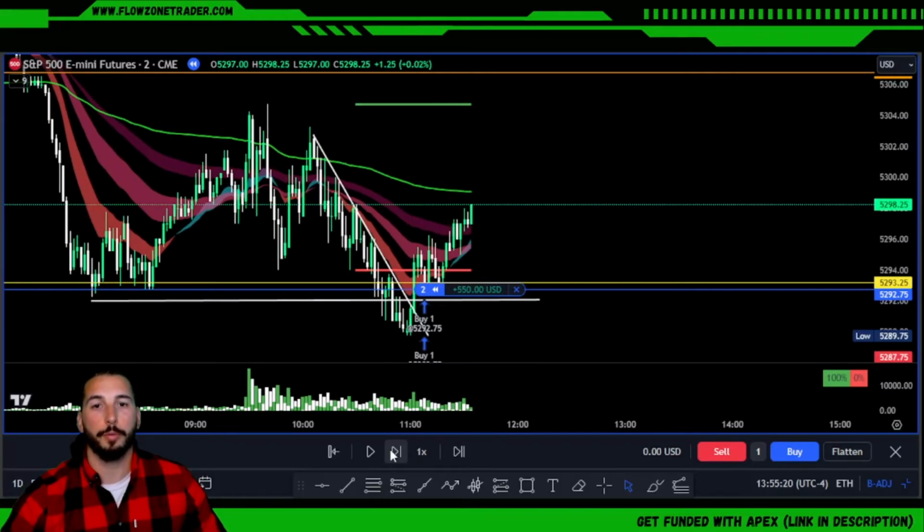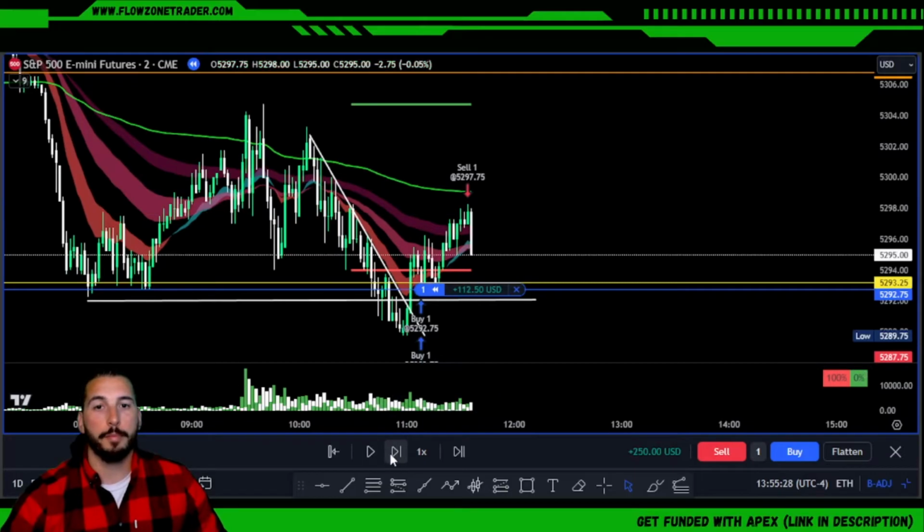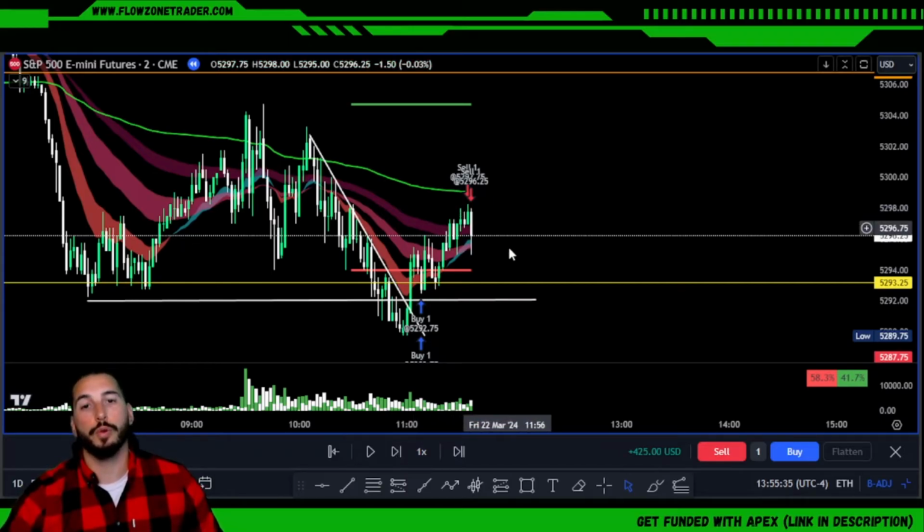towards VWAP. We're almost there. Right, I'm pulling one off straight away. So now I want to protect this swing low here, right? So my stop is there. If we move below that, just like that, I'm out. Not holding any longer than that because we can have a new auction back down.